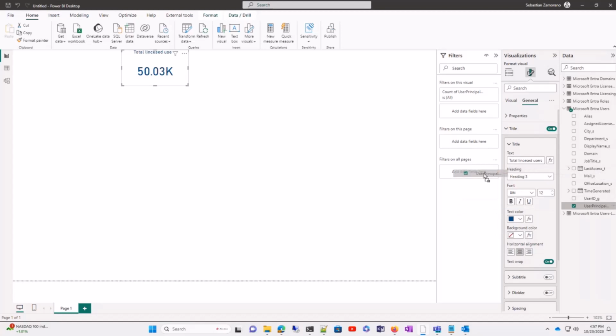I will add this filter to all the pages. And here in advanced filtering, I will say that the UPN, the user principal name, does not contain user, because my dummy accounts, I have 50,000 dummy accounts that start with user. I can apply the filter, and now I can see the common users from my environment.